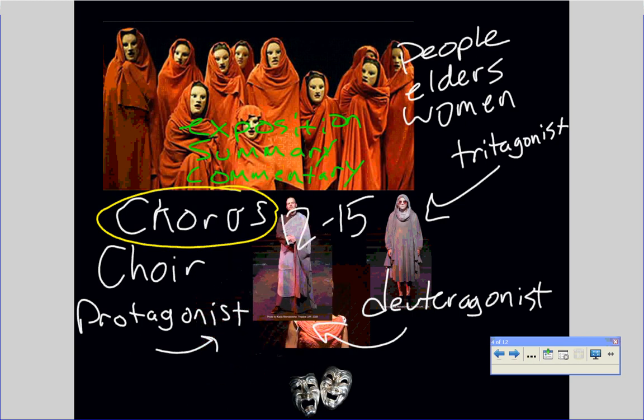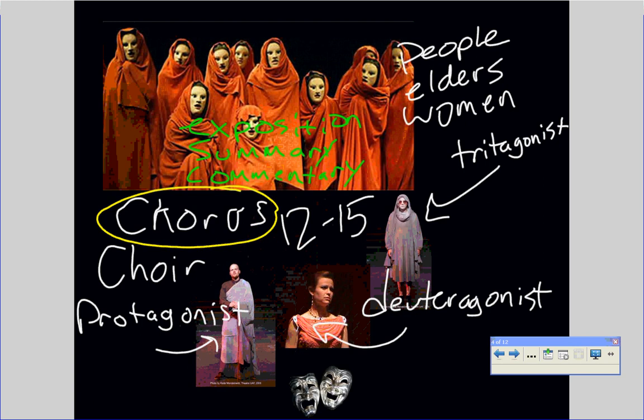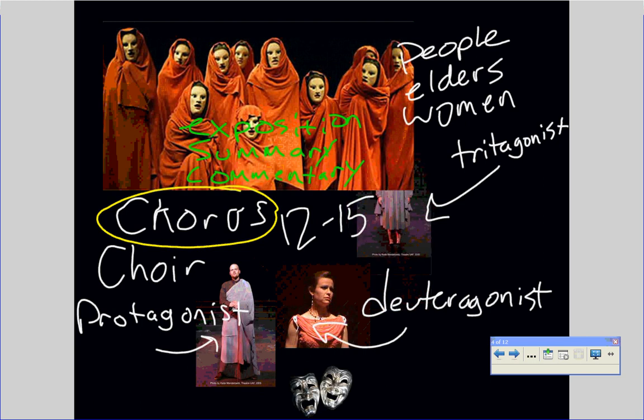We learned how one person stood out from the chorus, enacted a role, became the protagonist, then the deuteragonist, and then the tritagonist. We learned how these three are separate individuals. So when you read something like Antigone, you will not see somebody who is here and then steps out and becomes an individual. No, this person is always separate. So in the evolution of theater, there was the migration, but at this point in the history of theater, these people are separate actors, and they obey sort of separate rules from the chorus.